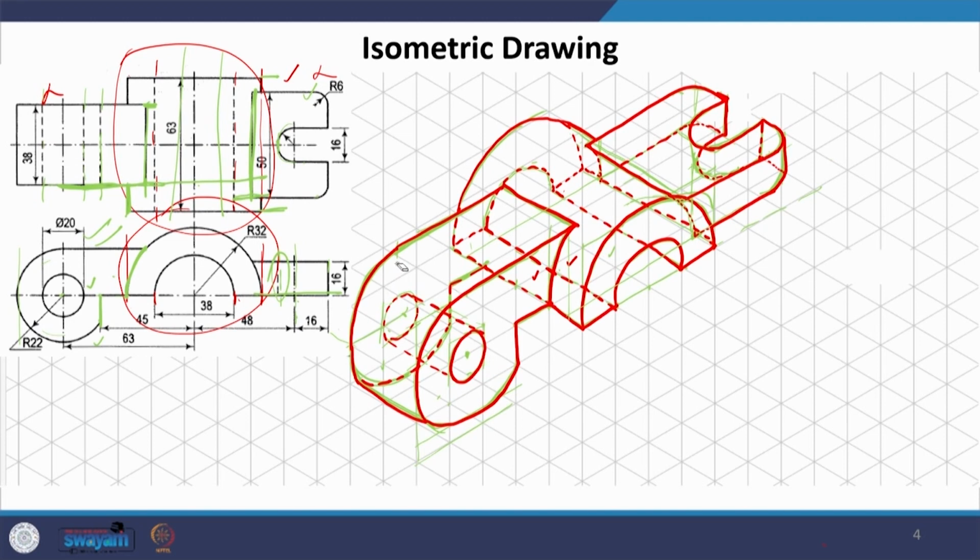If you are missing out on certain edges, if you are not able to connect certain dots, then you would not be seeing an object which is complete. One line which I missed is this line. So, this is the line which we were seeing here, sorry, this one. So, this is the line which we were seeing here, which is what I have just drawn, and this is the manifestation of this orthographic drawing.